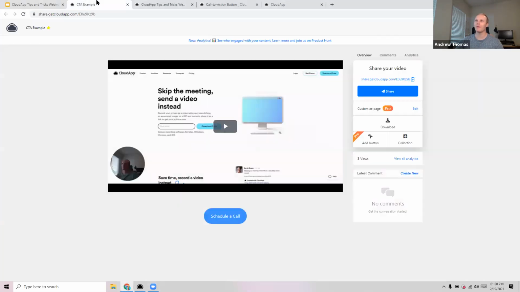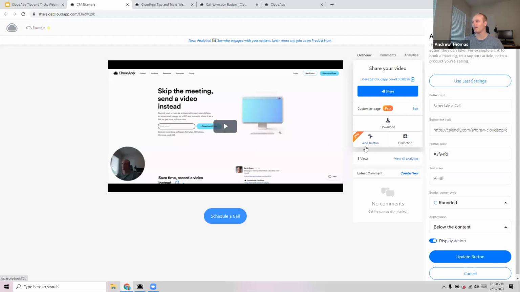So here's an example of a button. So if you go here, you've got this part right here that says add button. And so right now, like, let's say that I do this a lot in product. If people are having issues, I want to hear about it. I want to know what's going on, so we can kind of see if we can fix it, or if we need to create a ticket and fix it on our end. And so a lot of times I'll send a video to people, kind of talking them through possible troubleshooting steps. But then I have a button here that says schedule call that goes in my Calendly.